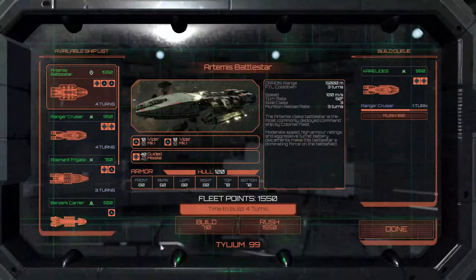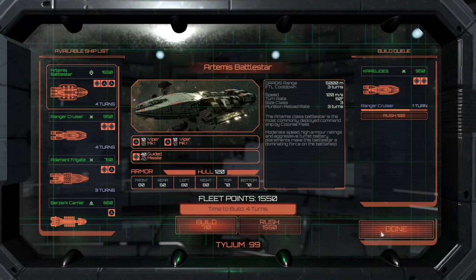Let's build the ships here. Okay, we got one turn to go. That's good. You would like to build one of these. Get... 99. Yep, I didn't think so. See, it keeps taking off this. That's why we're down to 99 each time.